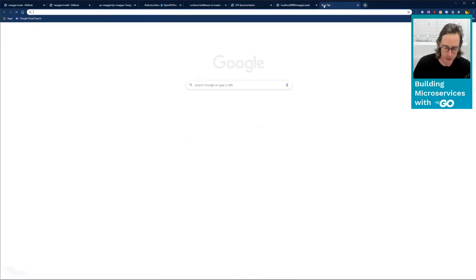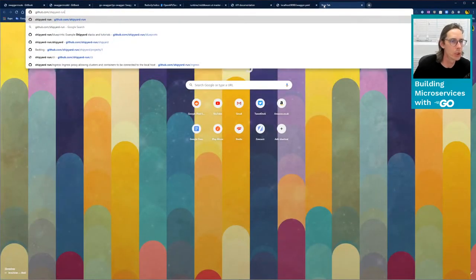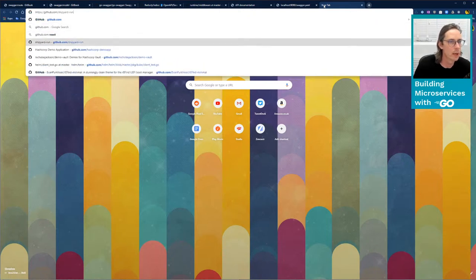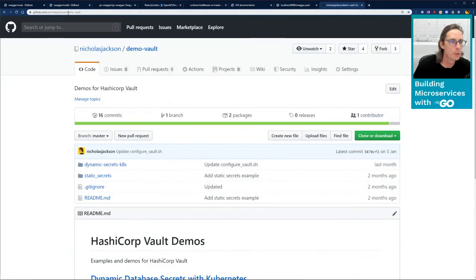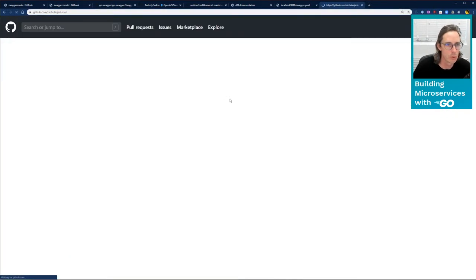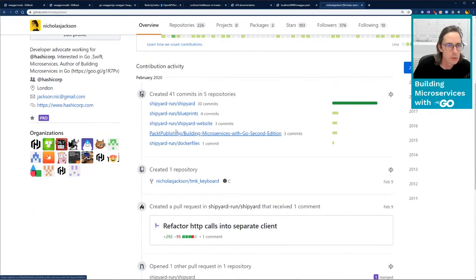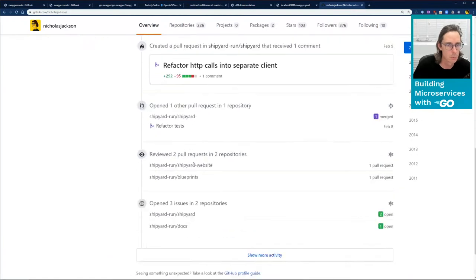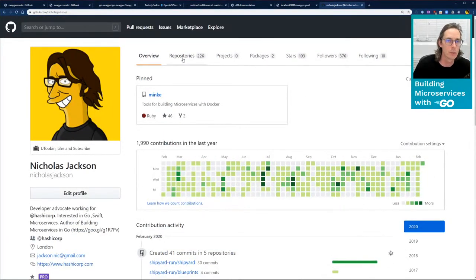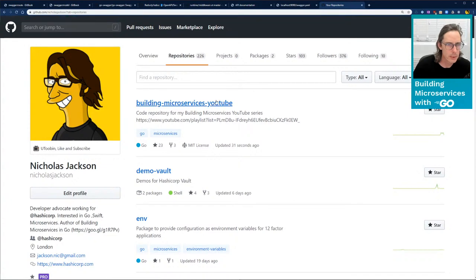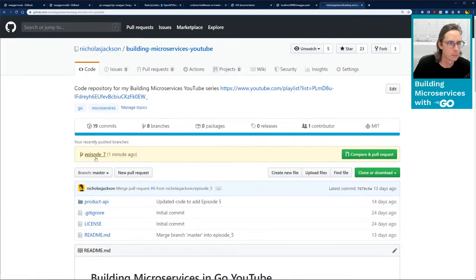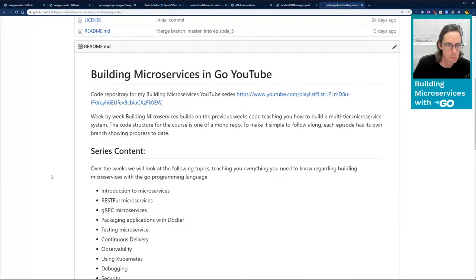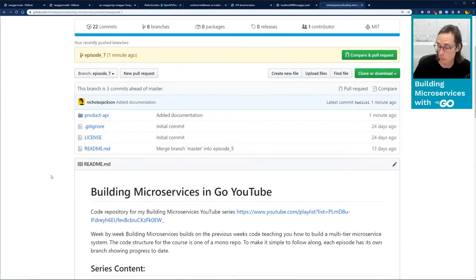But that's there. All of the documentation I've been pushing as we go along with this stuff to the repo. Oh, so many repos. I've just been working on so much stuff recently. Where is it? Too many repos. But you can find that at the repo here, and then there's the branch for today's code. I'm going to tidy this up, and I'm going to push an update right now.